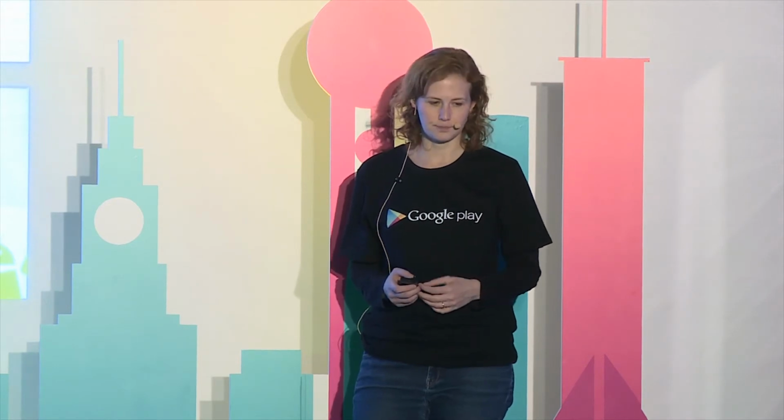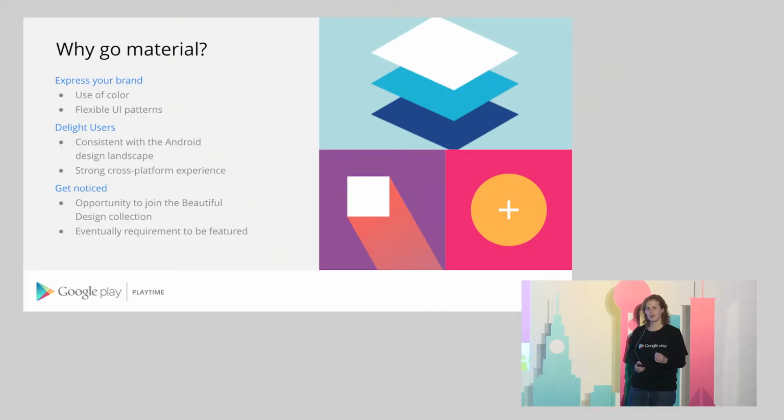So if you have a certain experience that you want to have work great across your website and your different mobile apps across different platforms, you can use material design to help give them a consistent look, feel, and experience. Also, if a user has an Android L device, this is essential to fitting in and making your app feel that it really belongs on this device. So first, before we get into the details, we're going to talk about the different reasons why material design is helpful and why you want to consider it for your app.